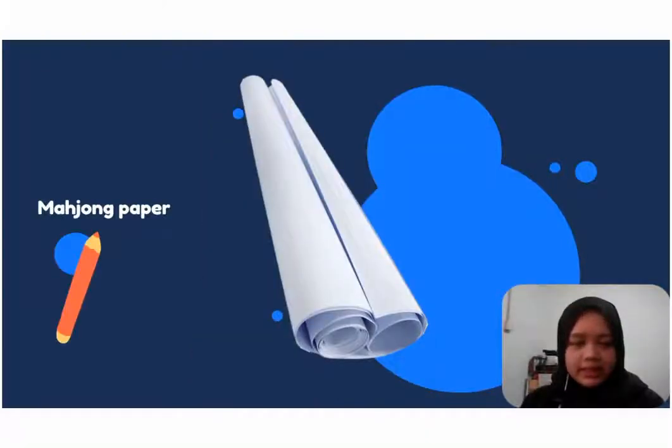As a post-lesson, the teacher gives the students mahjong papers for each group that they were in during the previous activities, and they have to work on the poem by writing it down on the mahjong papers and then decorate them as creatively as they want, then put them up on the classroom walls, and this can be done outside of the class hours. Alright, now I will explain the classroom setting and also the seating arrangement.